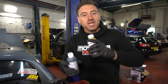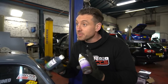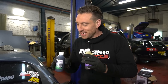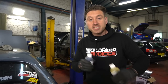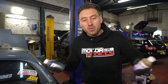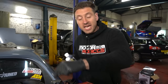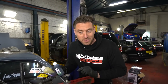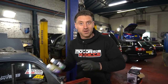Right, so in the powder coating process, when the powder coating was done, it has to go in an oven. And some of the bushes may have got a little bit cooked. So I needed a specific bush for the K-swap mount. You can't just buy that off the shelf. You can, but you have to get it from America. So I was like, I ain't waiting for that. I'm gonna make my own.